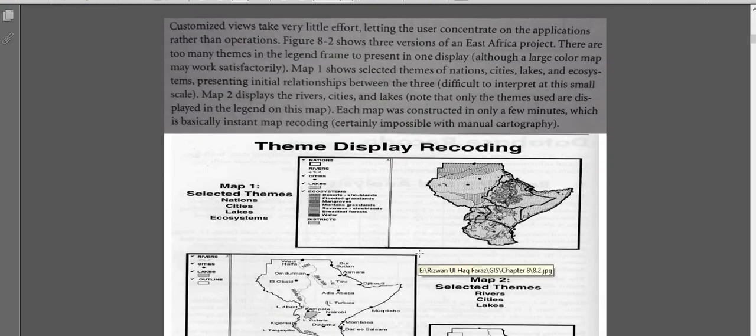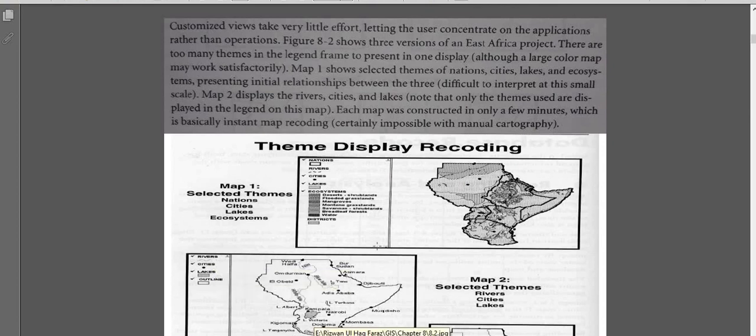Like display encoding, in our GIS practical we have already performed the checked or unchecked. If you check or uncheck these boxes, the shapefiles appear and disappear, so you can rearrange them and overlay them. Here the nations layer is on top. If we uncheck the nation, we can see the rivers and the lakes.